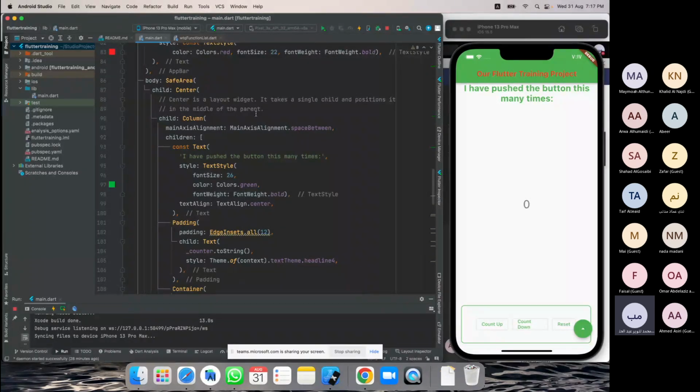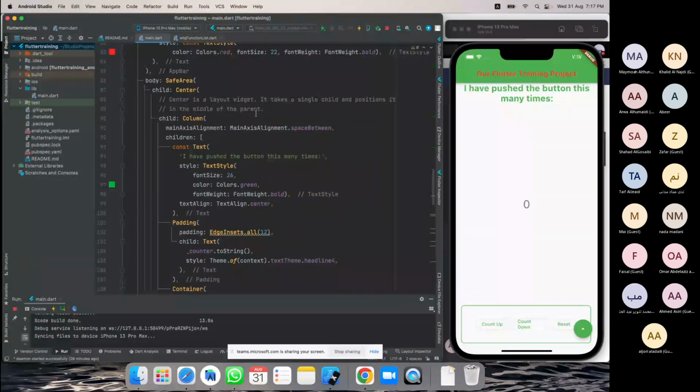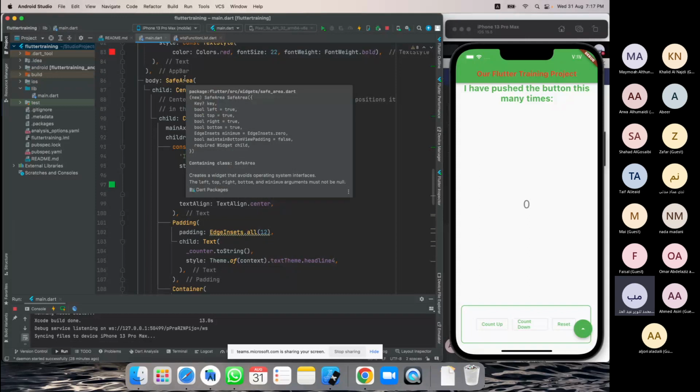So some of the things that we have learned previously are some widgets. In the last class we saw SafeArea. SafeArea is a widget, but you don't actually see it. You don't see Column, Padding, Center, Container either.